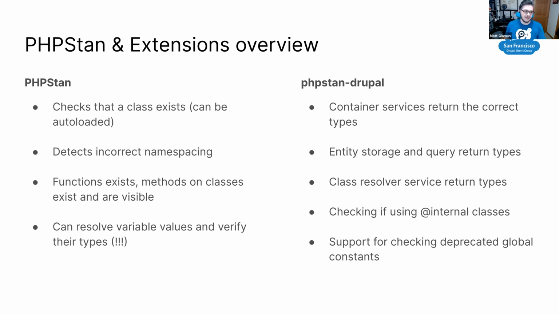It detects incorrect namespacing. Again, this is something I wish I had about 4 or 5 years ago when Bojan and I were writing Drupal Commerce 2. We both have Macs, which are case insensitive, and we had a namespace where we put a lowercase c for Drupal core instead of uppercase C. Well, with auto-loading, the namespace maps to a directory. It was great on our Mac OS, but we pushed it to Travis CI, and it failed. It took us 3 days to figure out that we had a lowercase c in the namespace of a file instead of the uppercase C. If we had had a good static analysis tool, we wouldn't have wasted 3 days of senior developer time wondering why it worked on our machines, but not on the CI system.